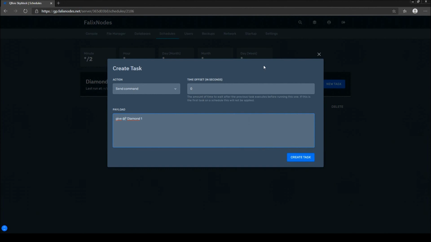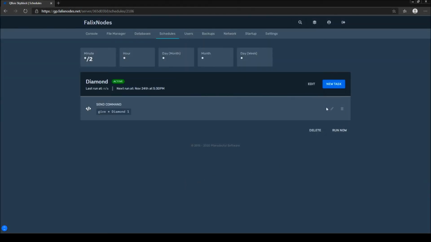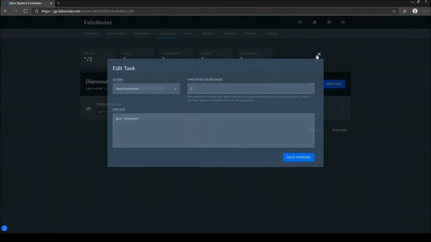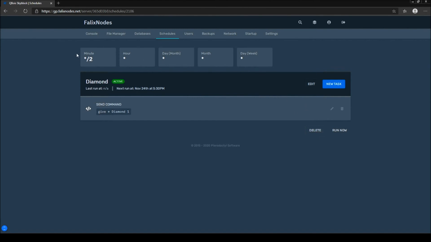Nearest player, random player, self. I'll just stick to this. Now press on create task. Now you can still edit the task, add new things, but that's basically it. It will happen every two minutes or the time you've chosen. You can either now delete, edit or do the things we've done before, even add new tasks.